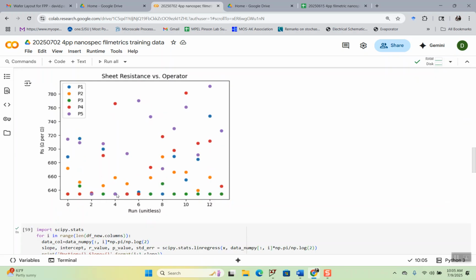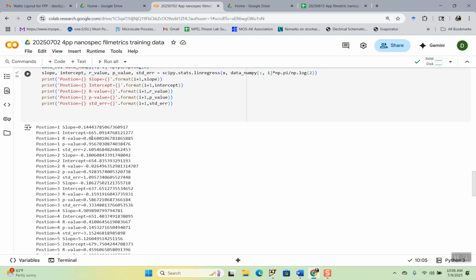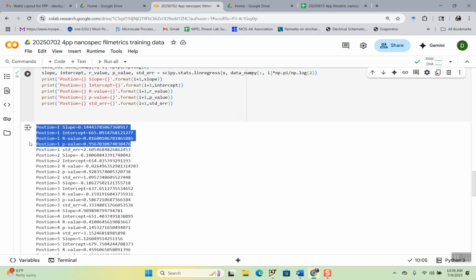However, look, it's between 640 and 780, right? And it looks somewhat random. Well, if I had an even film, that's actually what I'm going for. So let's just see. Slopes, R's. So 0.1, R squared is very low. The p-value not significant.